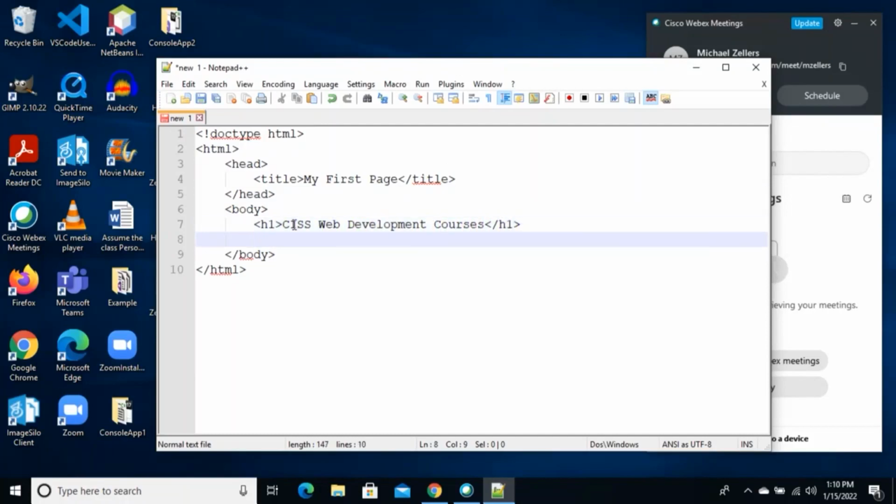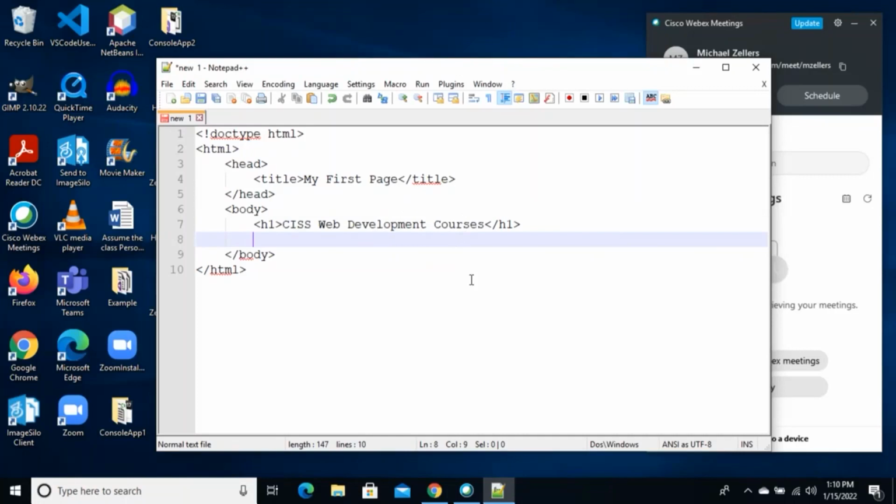H1 stands for heading, and the 1 means that it's the most important heading. It's sort of the main heading. So in this case, everything on the page is underneath this heading.